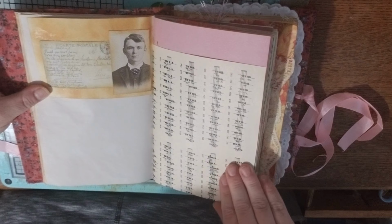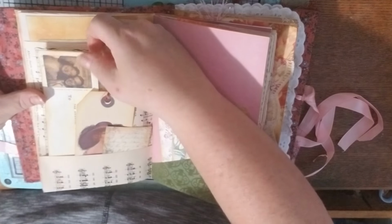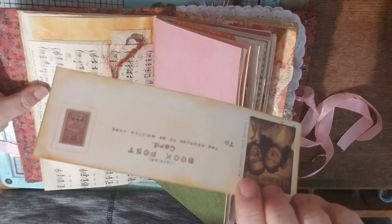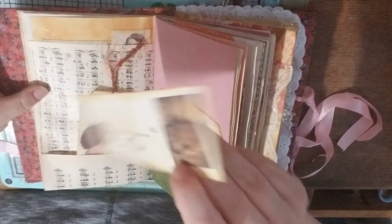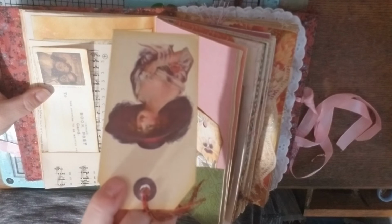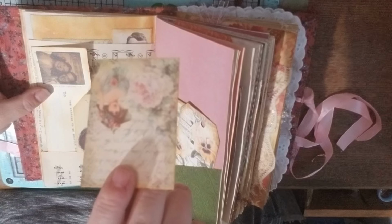So I just put those together. And this is an old vintage music paper, which I folded up to be a pocket. And in here I've printed this off the internet for free, and then this is a Tim Holtz. Both of those little end pieces are from Tim Holtz, one of the packages of little pictures and tags and stuff. And here's a tag from Pinterest. And this is from Pinterest as well.